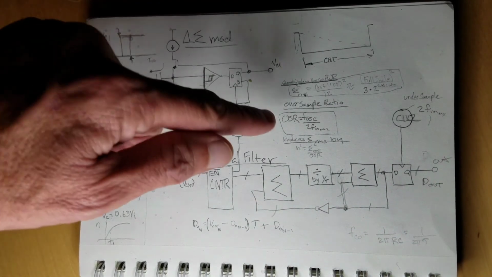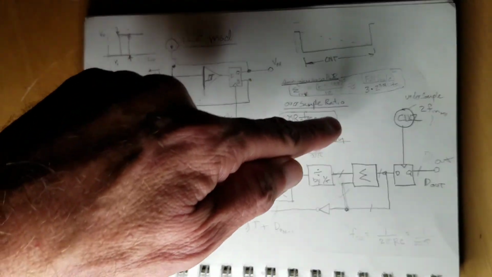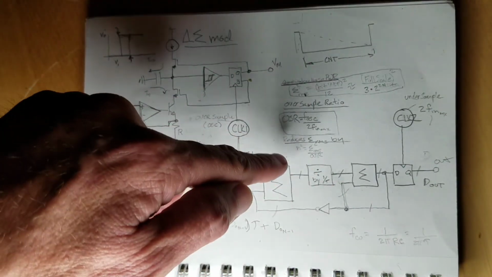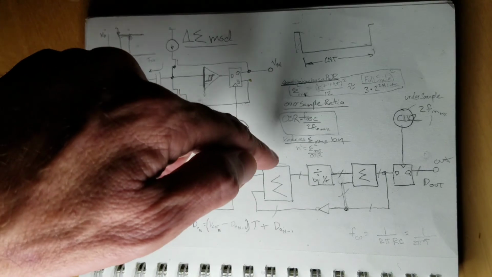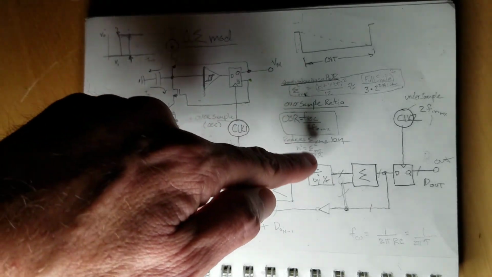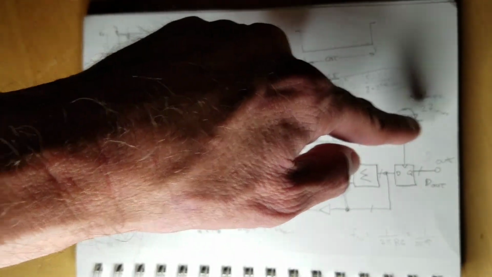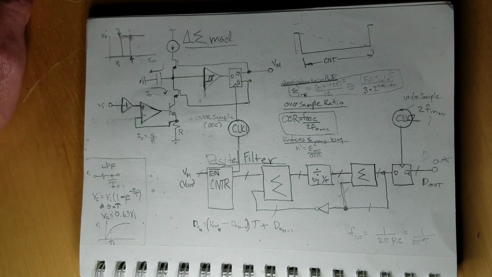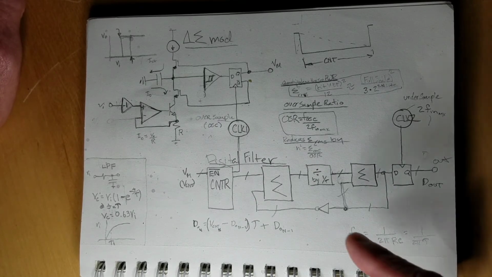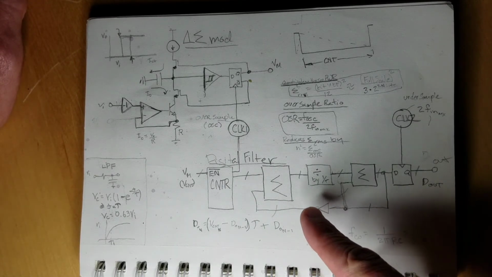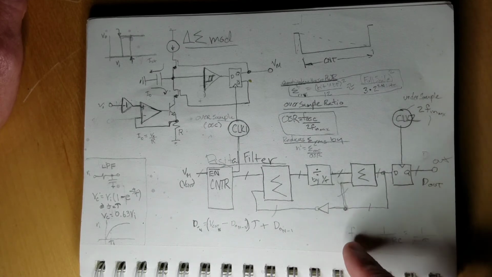So with that oversample rate, which is the clock here divided by whatever 2 Fn you want, it reduces the output noise power significantly by that rate. So if you have a higher clock rate versus the output rate, then you can get a pretty good reduction in noise power. Also, with this digital filter, you can determine what F cutoff you want.